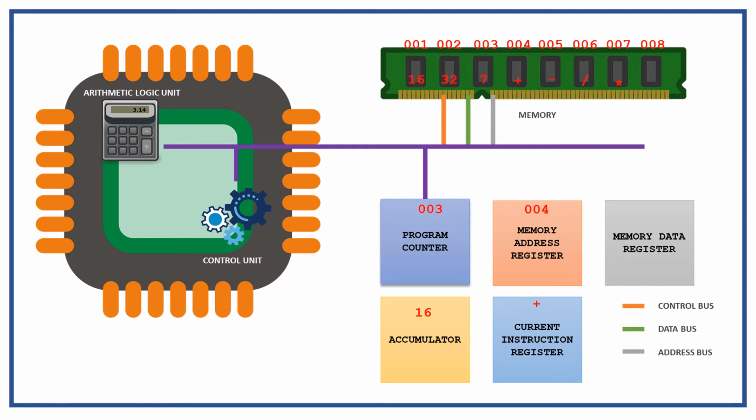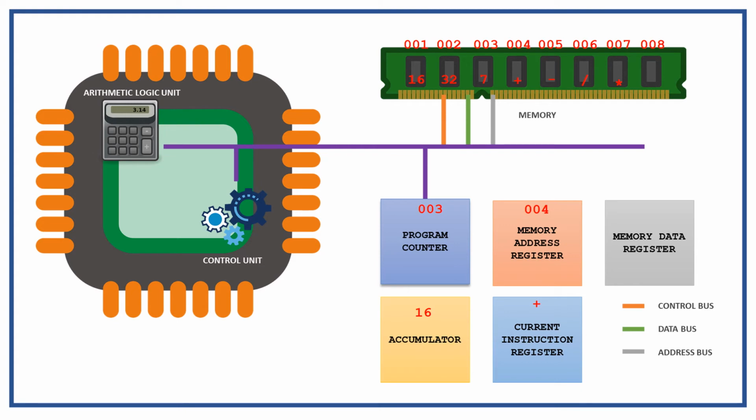Now the CPU can start its second fetch, decode, execute cycle. The program counter has increased by 1, so we're up to 003, and this time we're going to grab some data from memory address 4, so the memory address register is updated. The CPU fetches the data from memory address 4. It looks at the data that it's fetched to understand it and realizes that it's a plus sign. That's an instruction to add. So that instruction gets stored into the current instruction register.